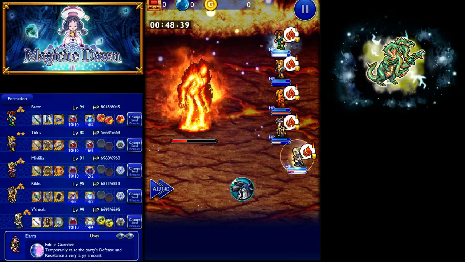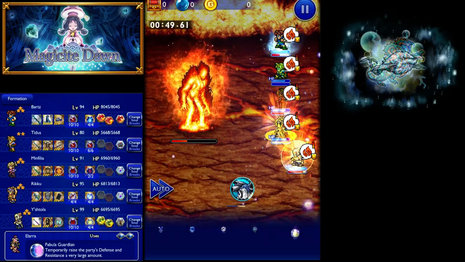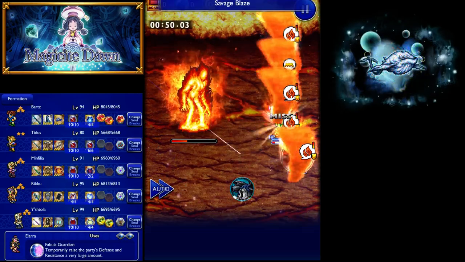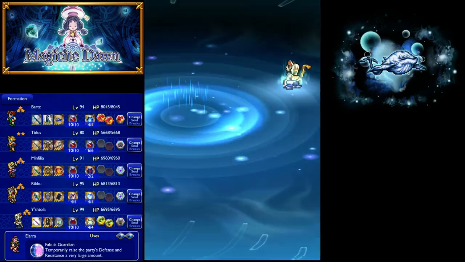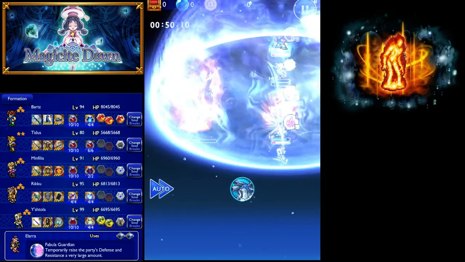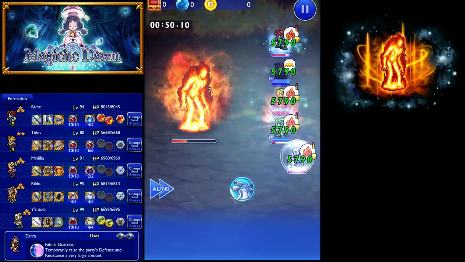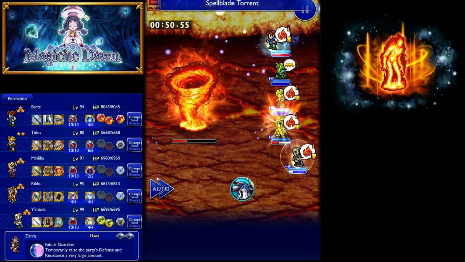Hey, water burst! That did real damage. Okay, yay! Well, Hyper Mighty G again. There's Savage Blades. You already got like 30%. Sweet. Also, Savage Blaze hit right before Asylum. Good efficiency. Alright, let's get you out of this dang form.